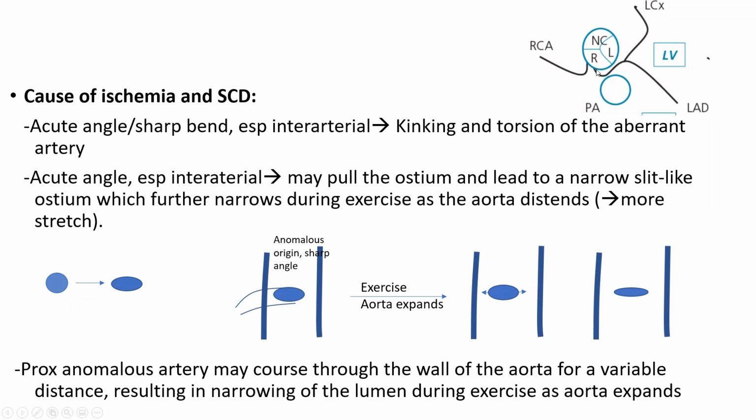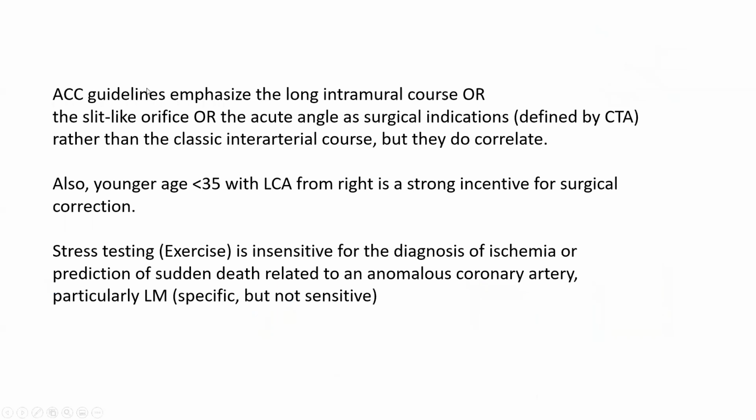The third idea is that part of that anomalous coronary, especially when it has a sharp bend, courses inside the aortic wall, and the lumen will be partially occupied by that aortic wall, which causes narrowing of that origin and causes ischemia. This is what we call intramural aortic course. Okay, so those are the three ideas that cause sudden death, mainly with interarterial course.